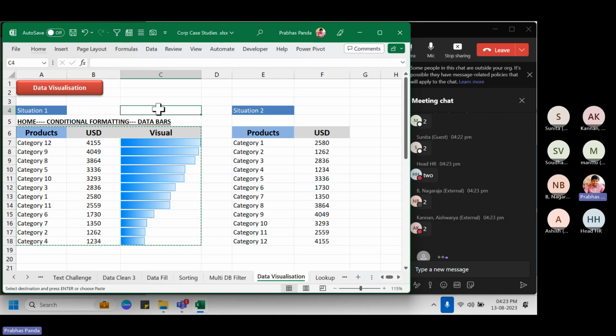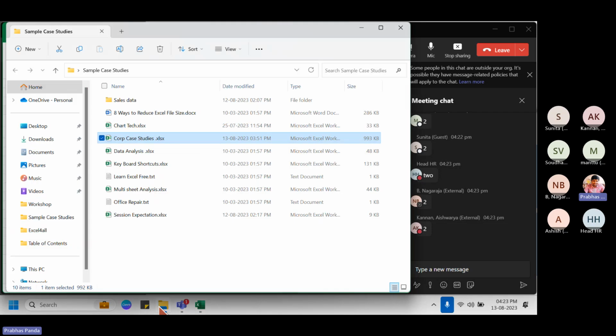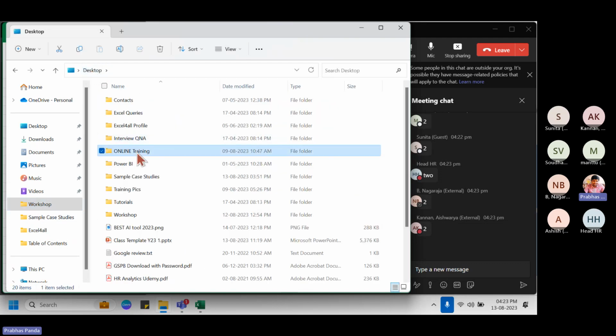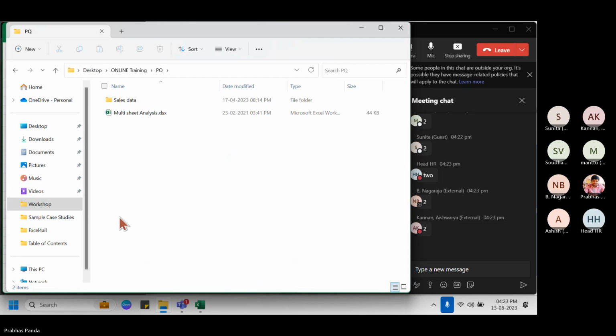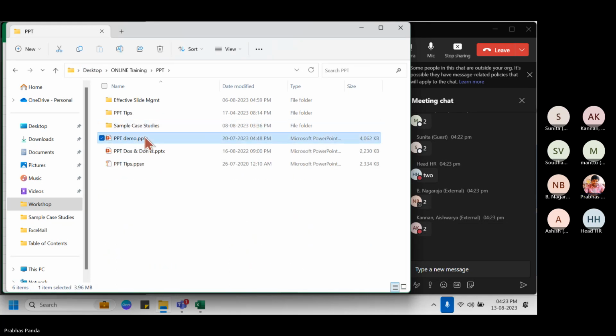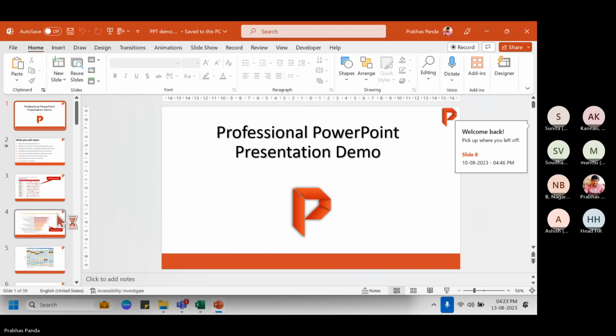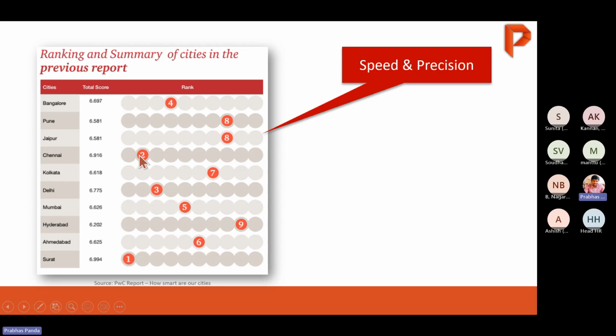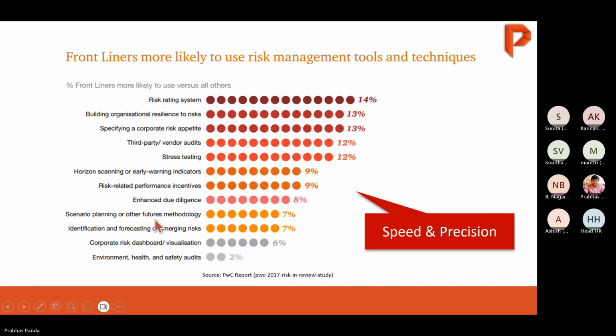So this is how people, small things make a huge impact. But the only thing is, it depends how you are presenting it. And as I told you, it's not only just me saying these things. I'll take you through a real-time report of one of the Big Four. You also can connect with that. Just watch my screen, no need to do anything. So I'll take you through this desktop, online training. See, this is what, as I was telling you, an infographic presentation.